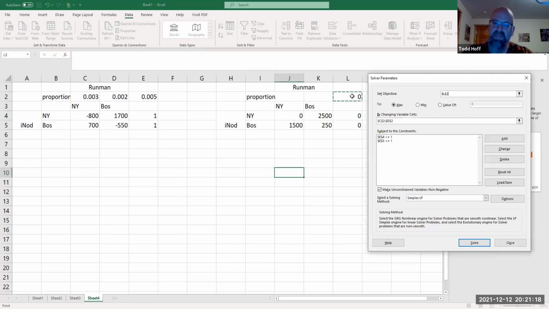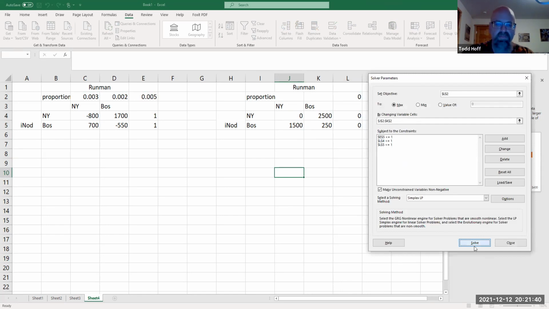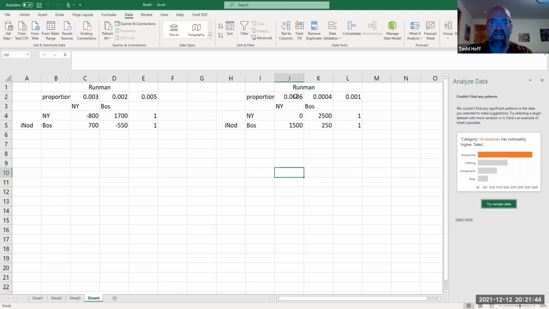We're going to maximize this value by changing those cells. Get rid of these constraints here. Add this is less than or equal to 1, and this is less than or equal to 1. And let's run it. This time we will correctly get the values in there.